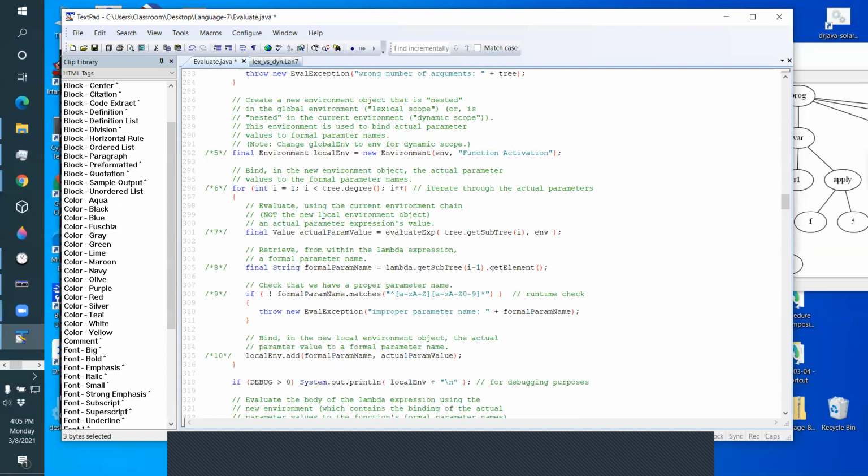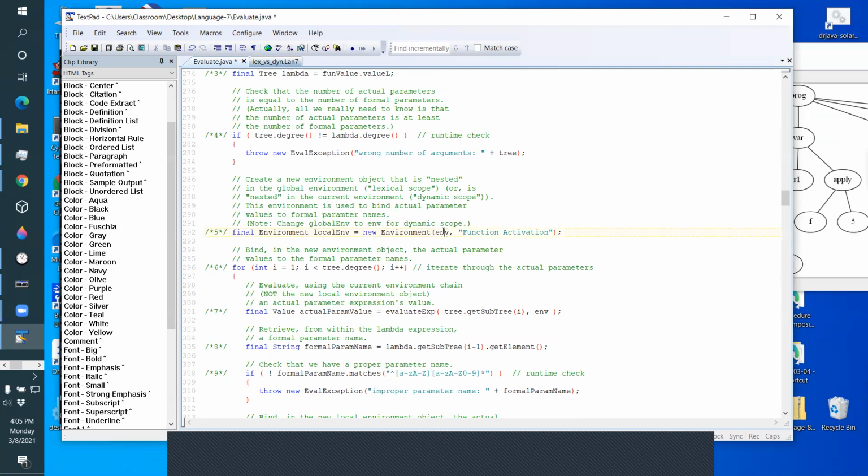If the activation record is tied to the current environment, that's dynamic scope, because the current environment holds the most recent variables. So then this guy would be chained to the most recent environment that holds the most recent variables, and it would start looking things up in the recent variables.